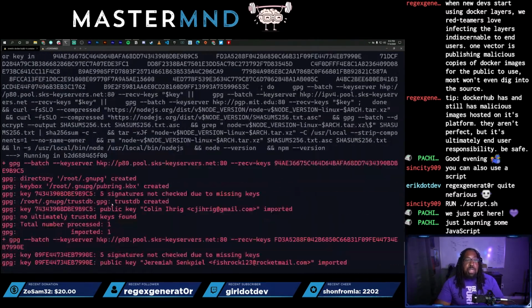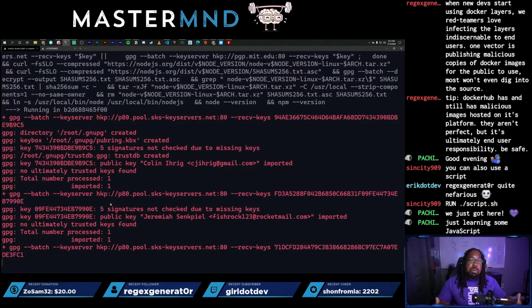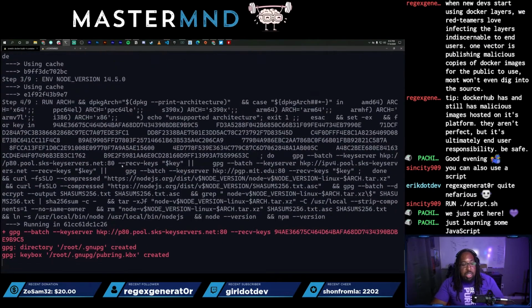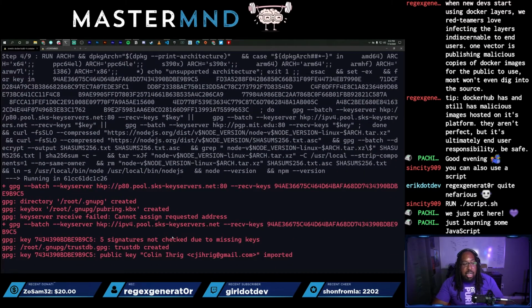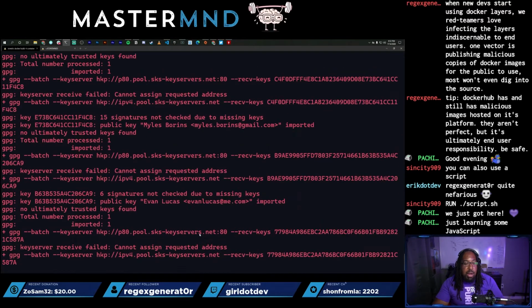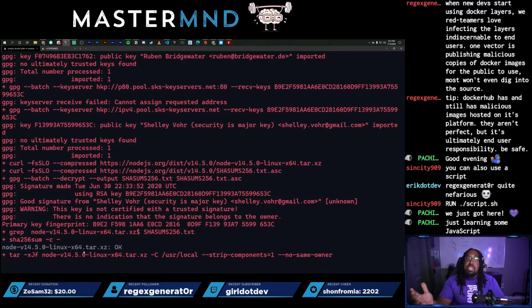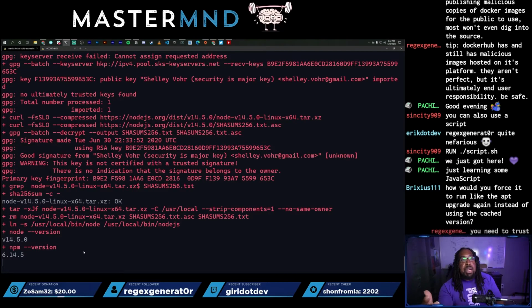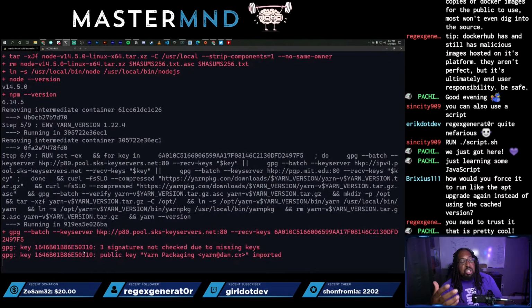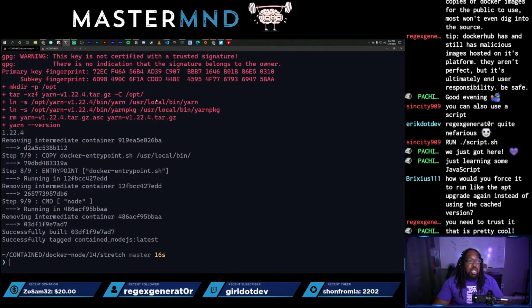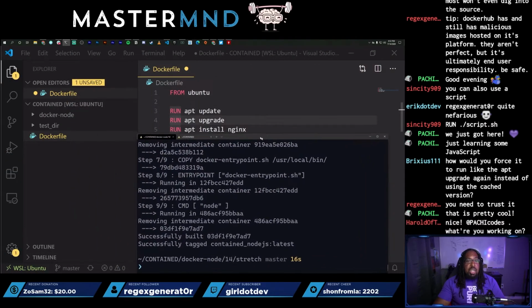We were building the Node.js container. We're building the official Node.js app container. I don't know, that should have worked. I don't know why it's getting stuck there. Now it's not. Oh, keys received failed. Oh, keys found. Oh, now it's working. So now we fixed it. Thank you. You came over here, Pachi Codes, and just by your sheer presence, you fixed our problem. So we're building the official Node.js container over here, and it's actually all done, which is really nice.